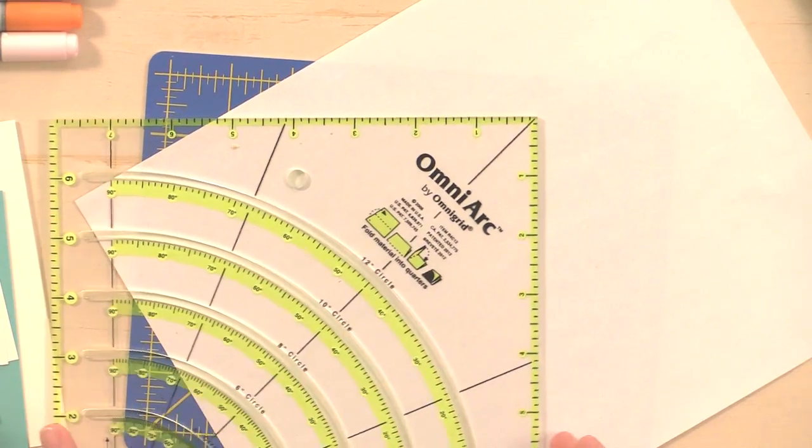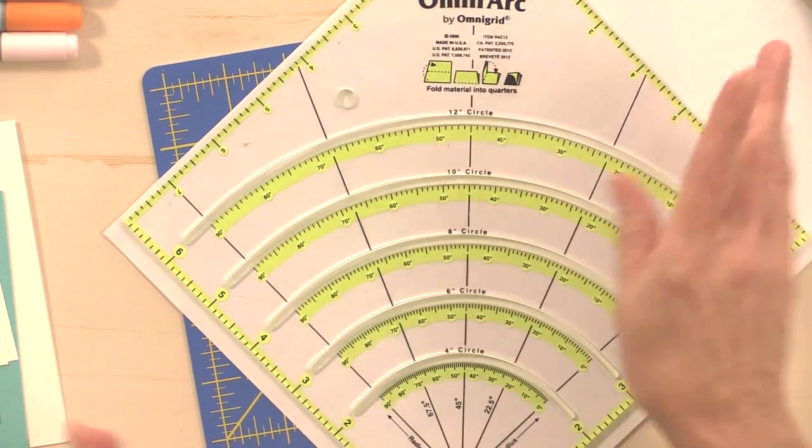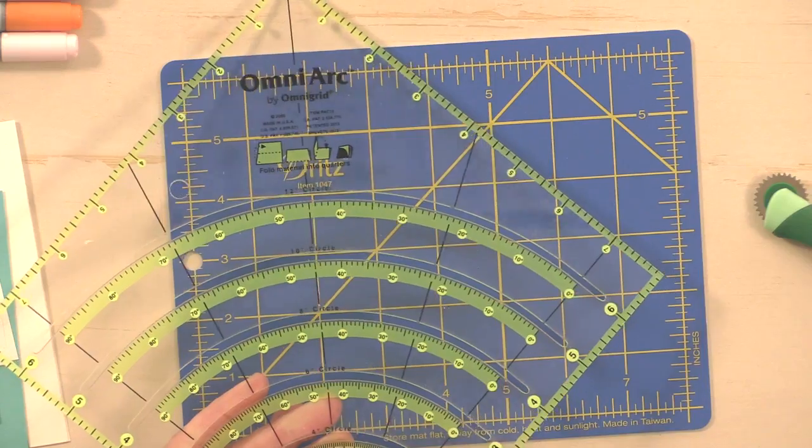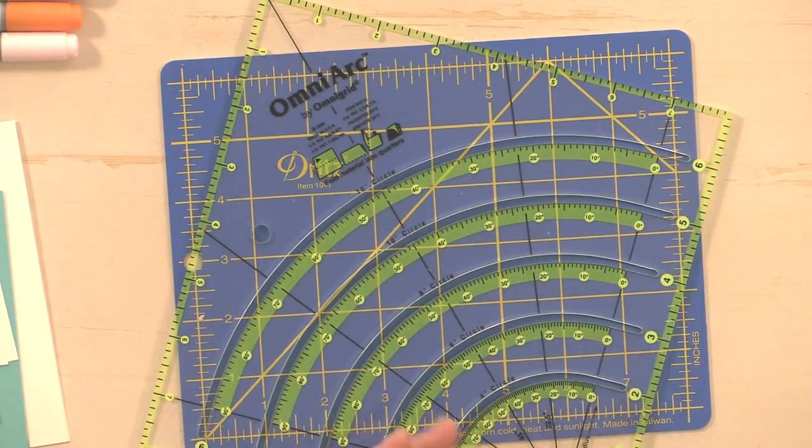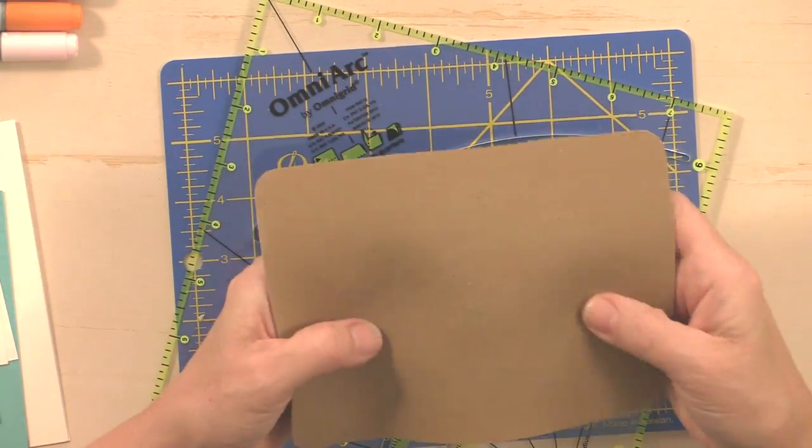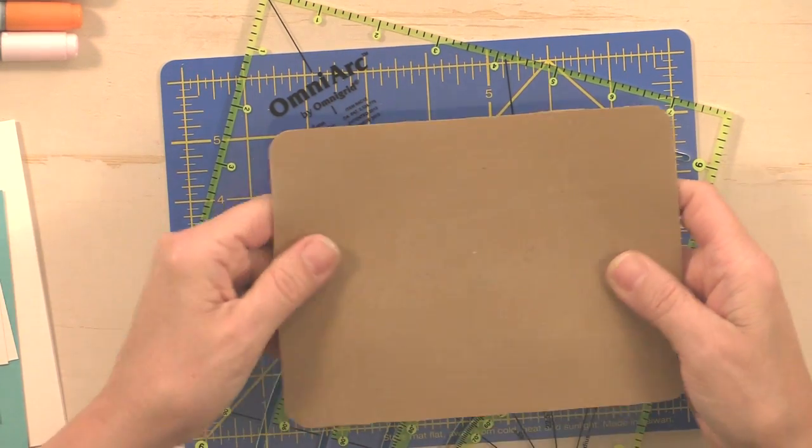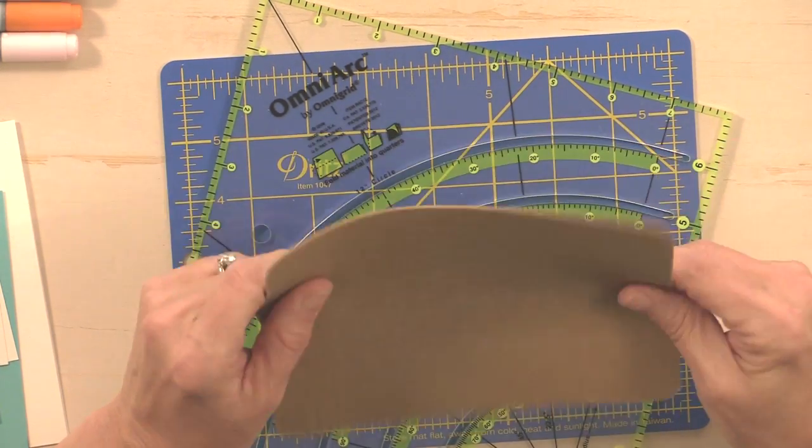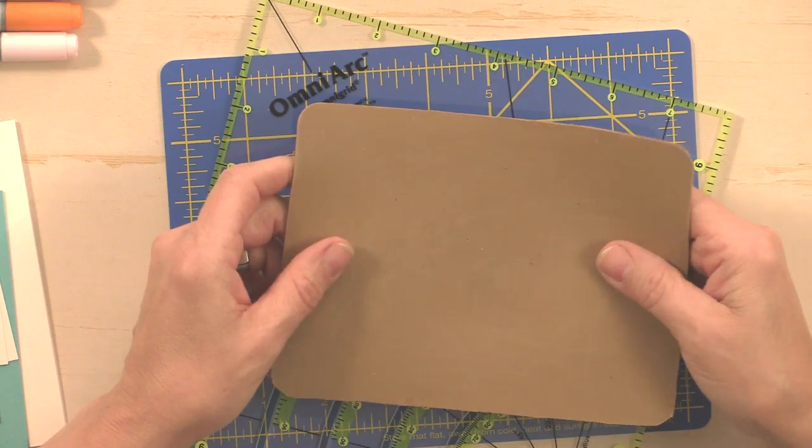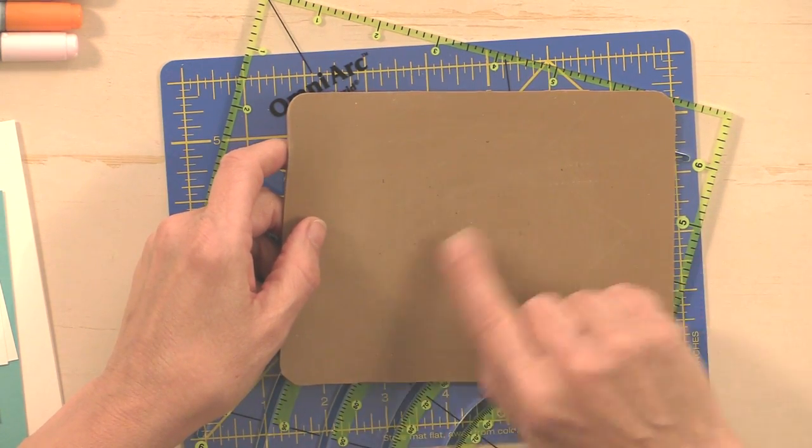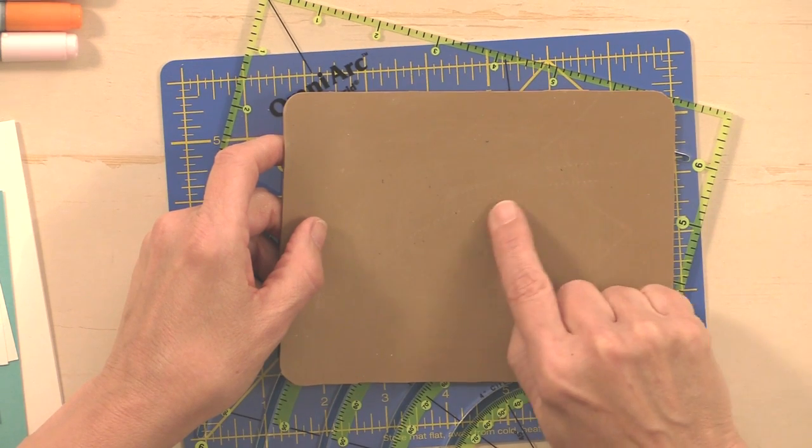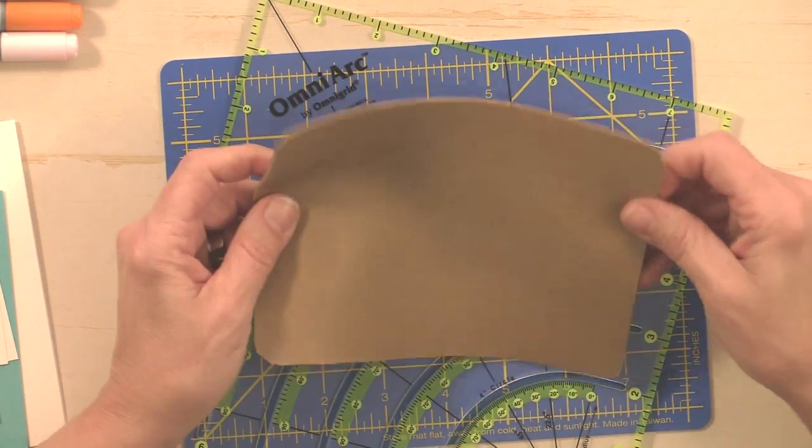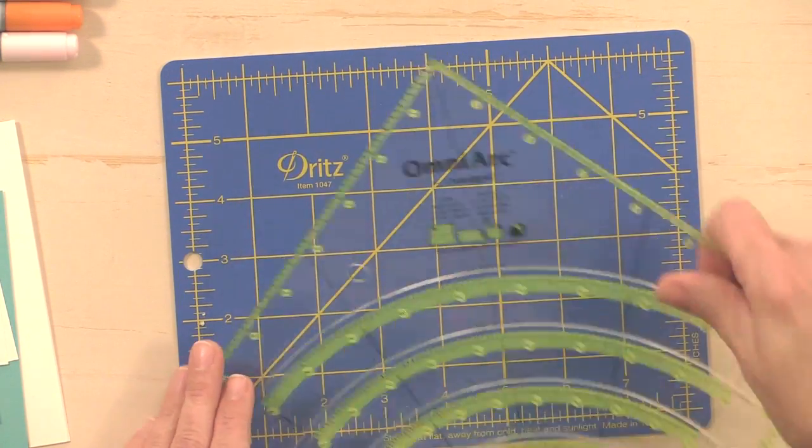Between the straight edges and the different arcs, this is an amazing tool. It was not expensive at all, especially after using the coupon. The other thing that I need for this technique is my embossing mat. This is my Spellbinders embossing mat. When you buy the embossing mats, they come in a pack of two. So I keep one for embossing, and then I've been using this one for this technique. If you only have one embossing mat, as long as you use just one side, you might see some very tiny little marks in it, but it really won't affect your embossing at all.